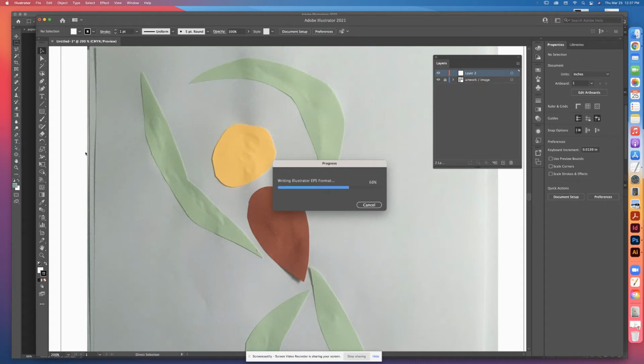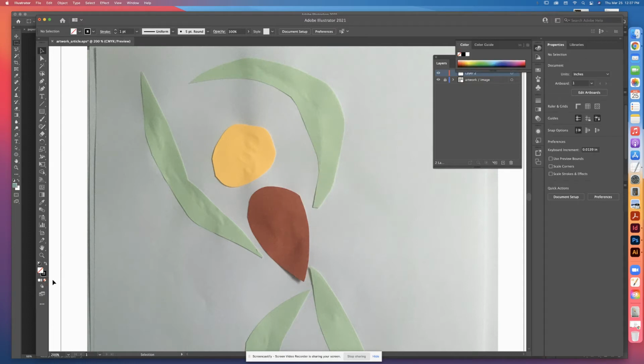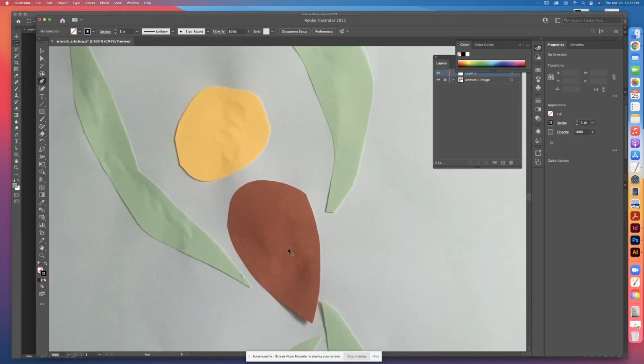Okay, so I'm going to start tracing. Before I start tracing, I'm going to make sure that I have a stroke on my pen tool. I'm going to zoom in a little bit. And what's most important is make sure that you close all your shapes. Okay.